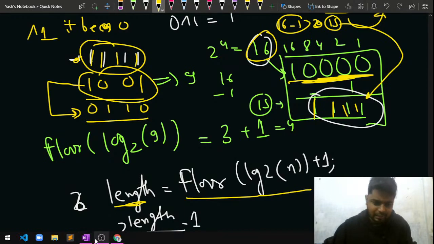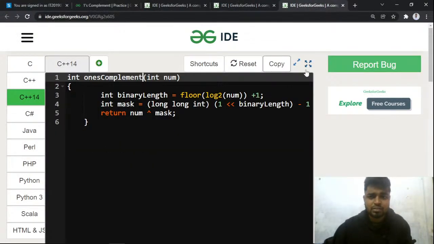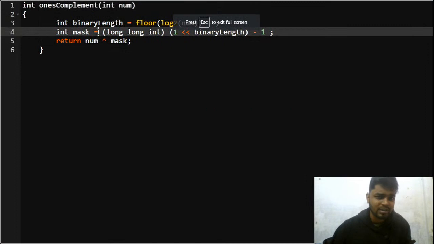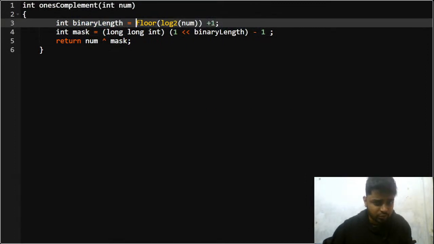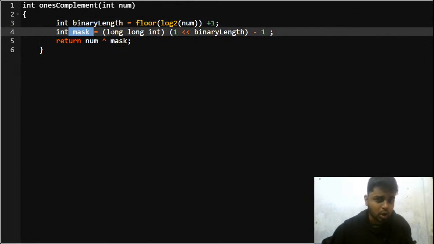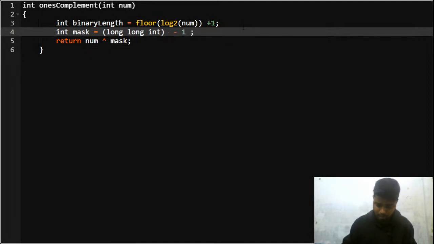Let me show you the code part for that as well. Let's say you have been given this number, the binary length. First of all, floor of log 2 num plus 1. Let's suppose you have been given the integer number n that you have to flip the bits for, right? In this case mask is equal to long int 1, that is nothing but power of 2 comma binary length.